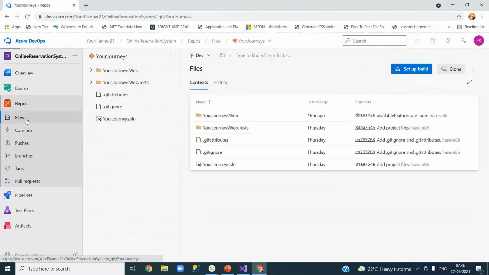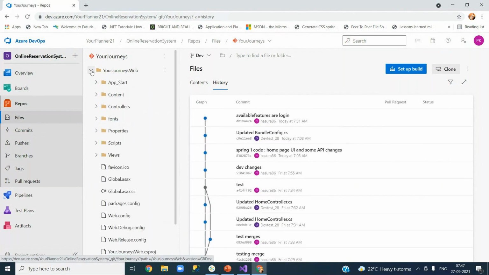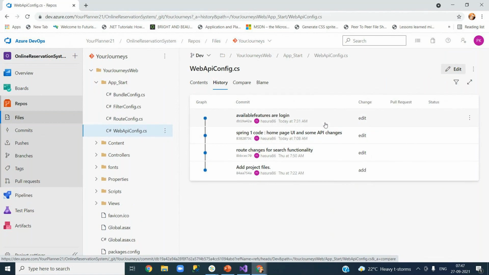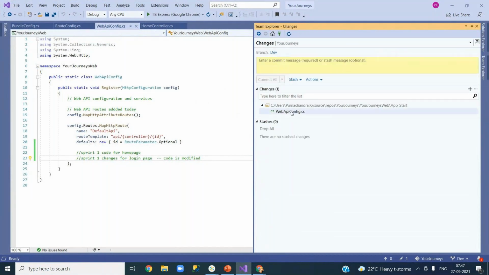Files, history, app underscore start, web API config. Why is it not coming here? Is it still in my local? Like here, changes. It did not sync. This is strange.